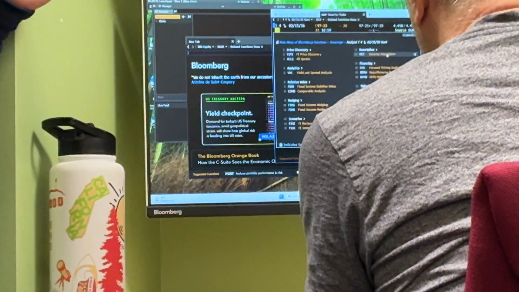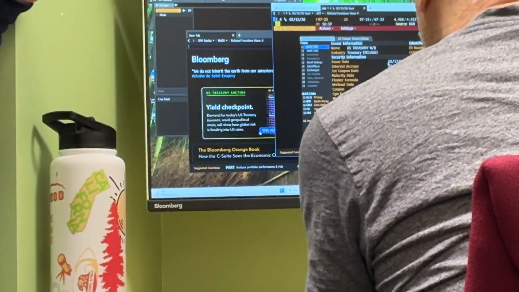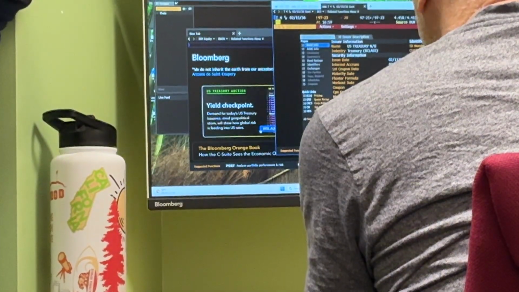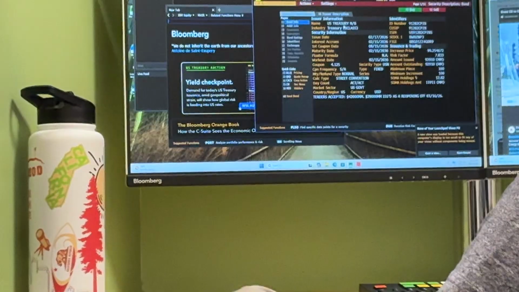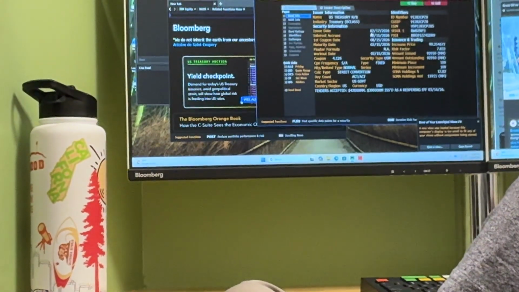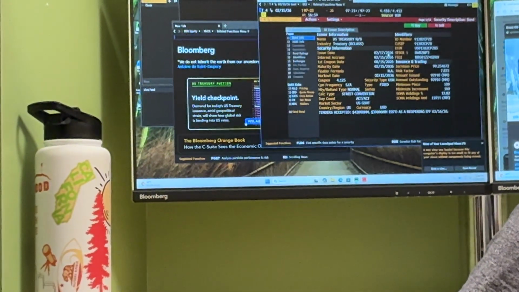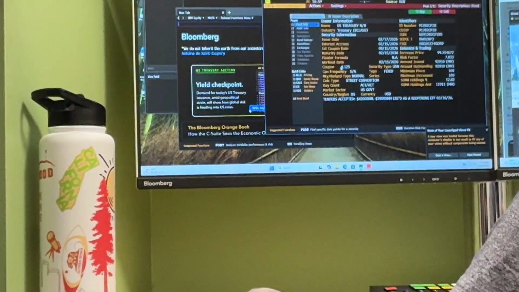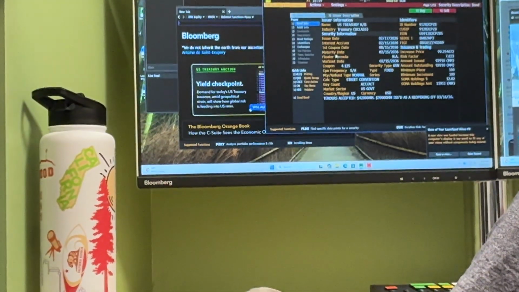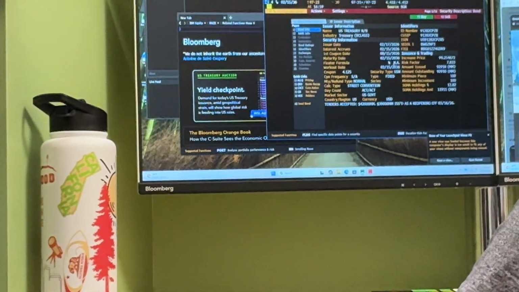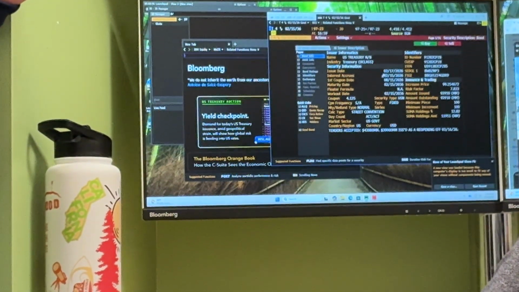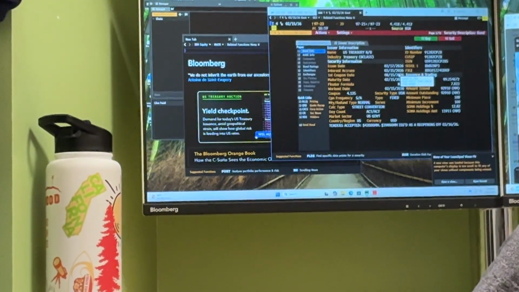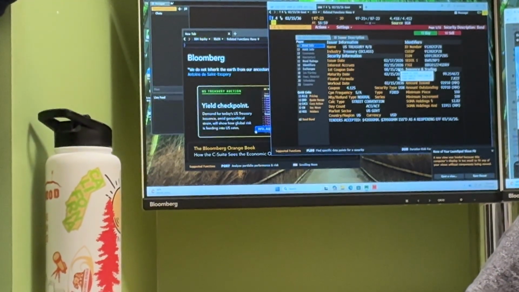Okay? So now, if you want to look at the actual mechanics of how it is being traded, you go to security description. And for security description, this is your bond information, okay? So this bond was issued on the 17th of February 2026, right? When is the maturity date? 15th of February 2036. So it's a 10-year bond. This is like the newest bond that probably was issued by the government. The 10-year is our benchmark. We measure everything.